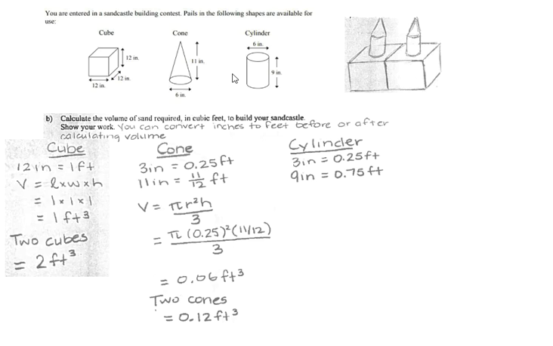And then so 9 inches is 0.75 feet. You can use a converter for that, or you can just divide by 12, whatever makes you happy. So then volume of cylinder is pi r squared times height. So I'm going to use that formula and I'm going to fill in these values. And that gives me 0.15, so that is a rounded value. So that is the rounded value for a single cylinder.